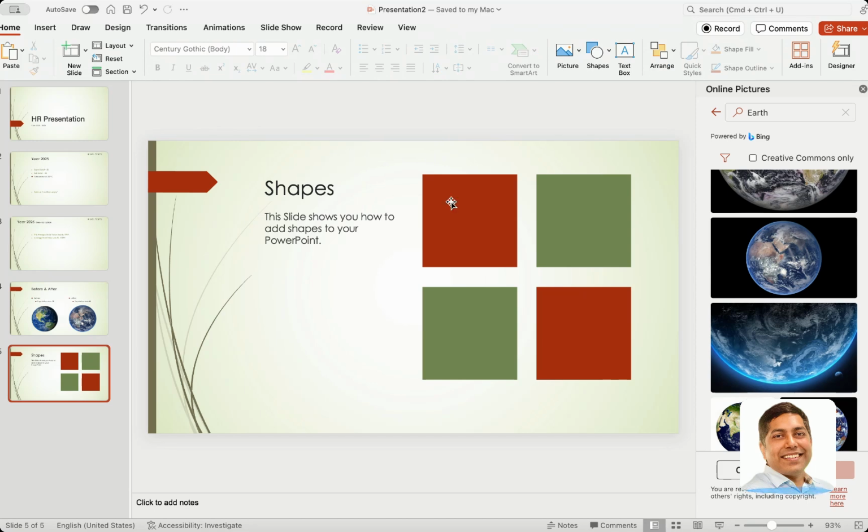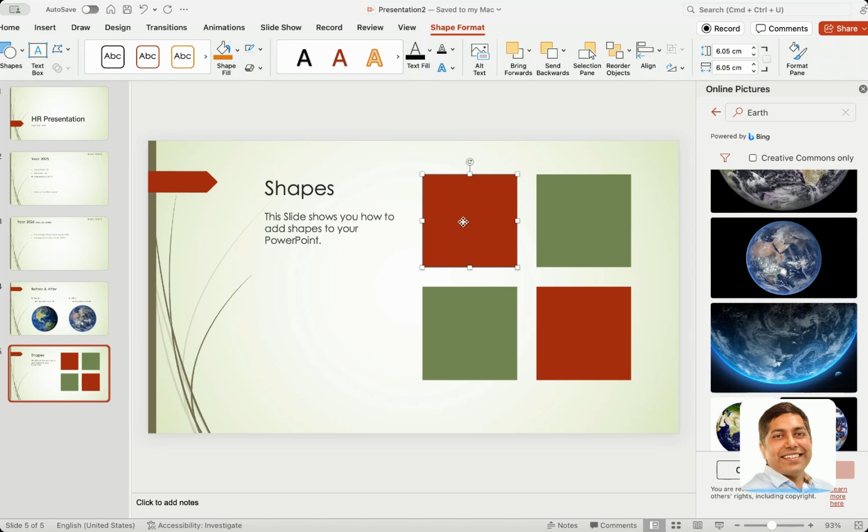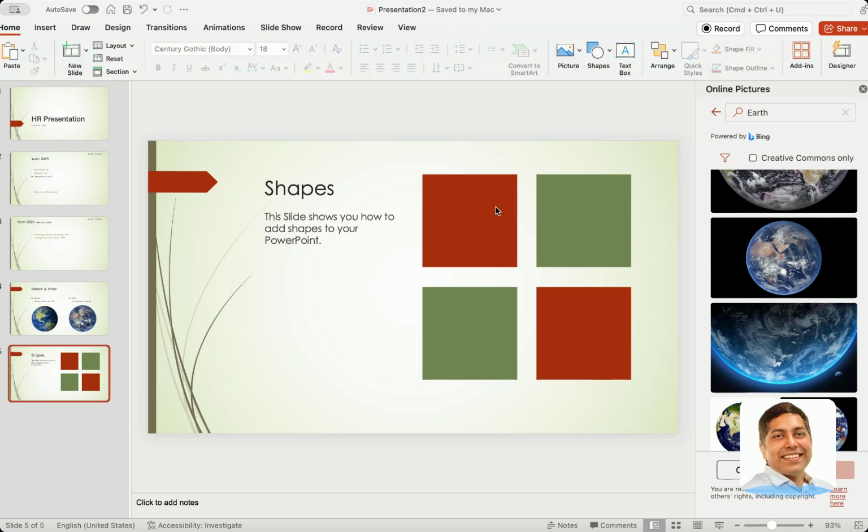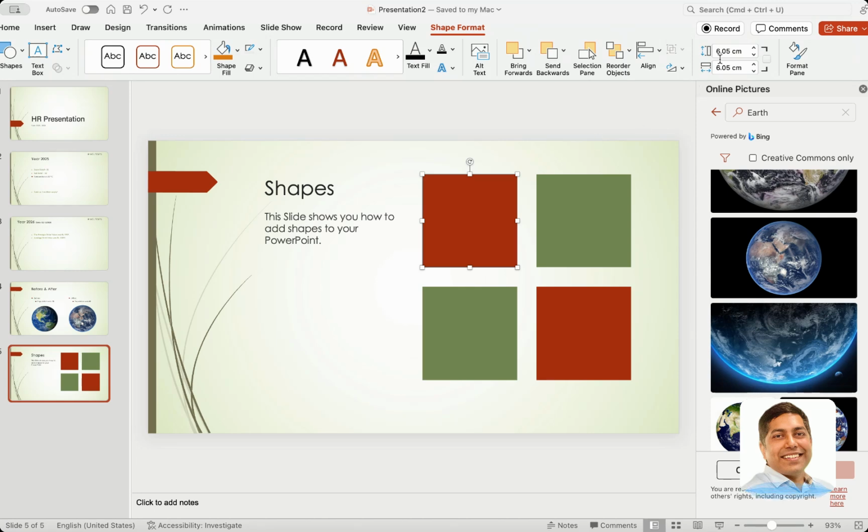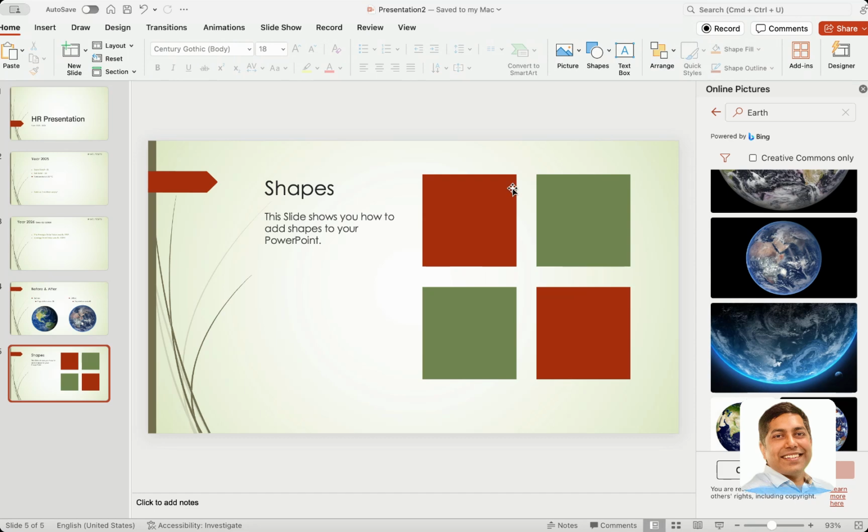Okay, so now you can do multiple things here. You can actually write text over this. So how do you write text over this? You can either double click on this, right? When you double click on this, that particular shape can also hold text. And you can also manage the shape size when you click on it by typing it here. Like I'm going to select 6 by 6. So now you see that all of these are 6 by 6, right? I'm going to select all of this, and then just say 6 by 6. Now all of them look uniform, and this is very advanced. Only when you need it you can actually use it.